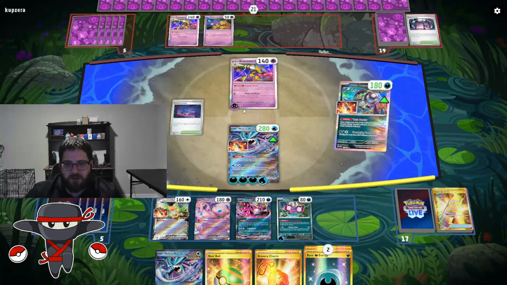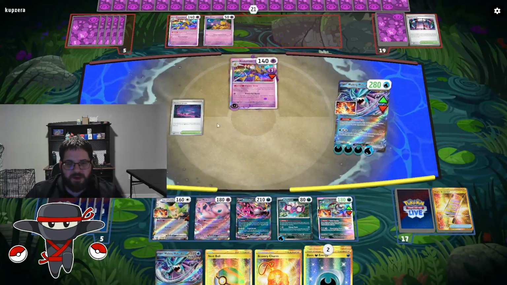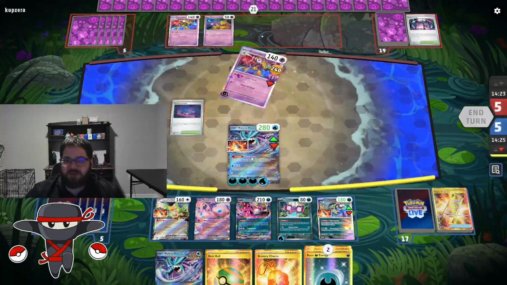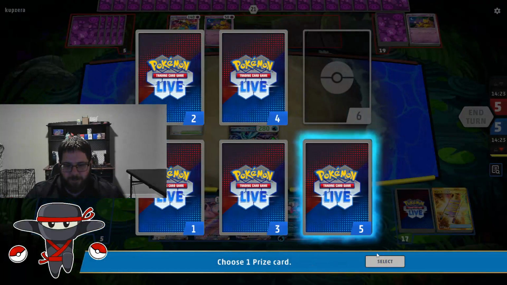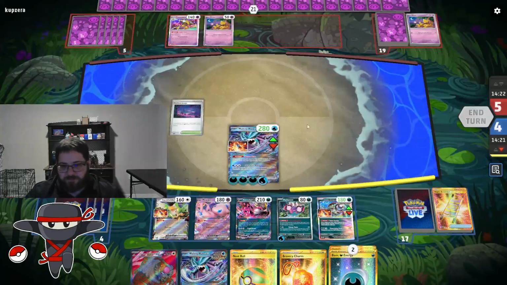Tox Powder, we don't get poisoned, but they get poisoned. And then we hit for 240, knockout, and then we just have to try to get rid of their attackers and hope that they can't refill their bench over and over again. Get the Ursaluna.